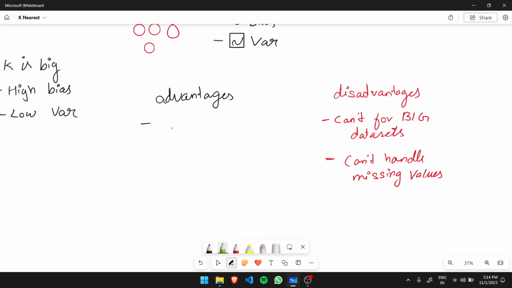Now, for your advantages, it is very easy to implement, and like you just saw before, you will not need to train. So there is no training period. These are the two main advantages and disadvantages of K nearest neighbor.